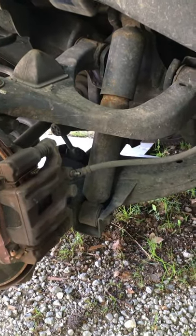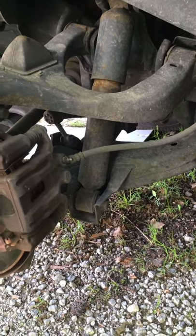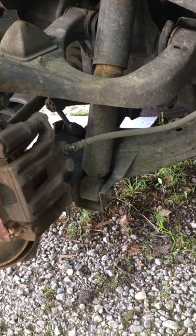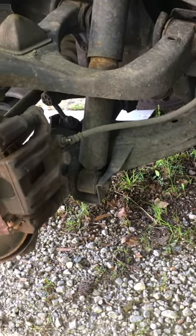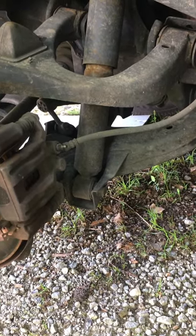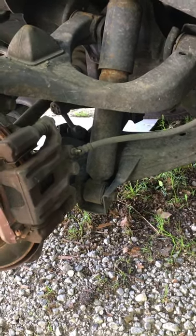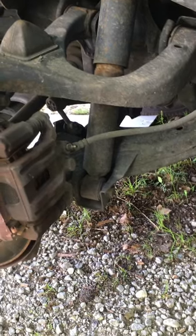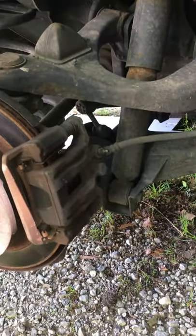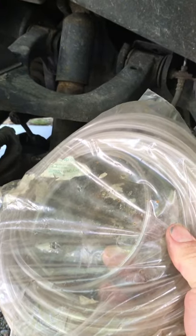But with a one-man bleeder you have to make sure you're refilling your master cylinder with fluid, because if you let it get too low you've just introduced a bunch of air back into your system and have to start all over. Not to mention you can't see it — they call it a one-man brake bleeder, but you can't see it as you're operating the pedal to check for air coming out or see what the fluid looks like. This is something I stumbled across and have been doing for years.